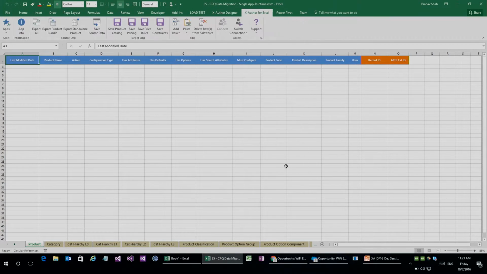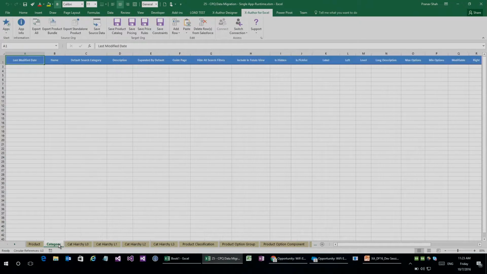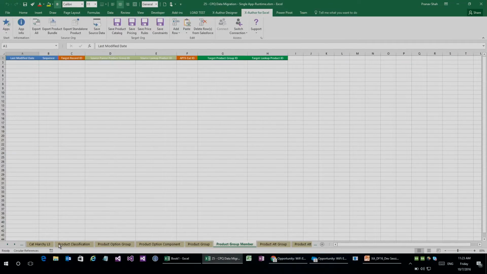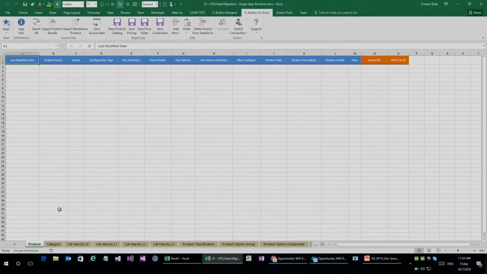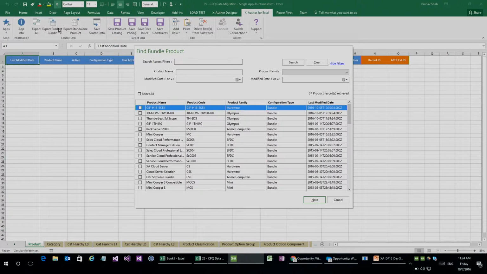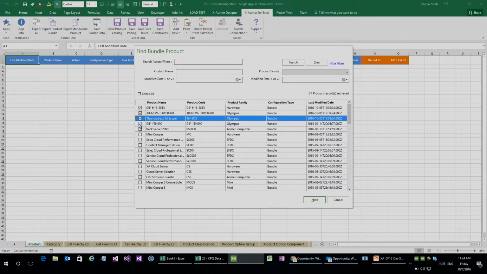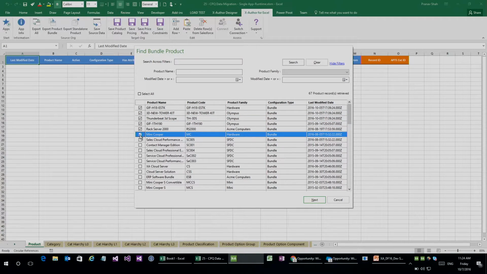Yep, we do. Okay, so as is done, I'm just going to quickly cycle through and show you it has got a ton of sheets in here, which is all created automatically by XAuthor. You can, at this point, use a template. I'm going to use one of the most complex functions we have. I'm going to pick 5 or 6 bundles. And this is one of the highest level objects. Again, you would have your own custom objects. The example of account opportunities and context, you would start with account.